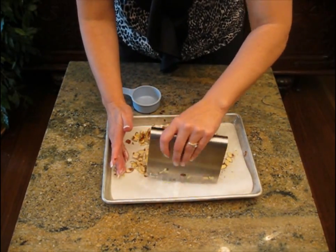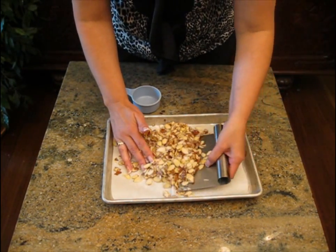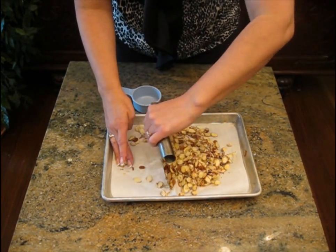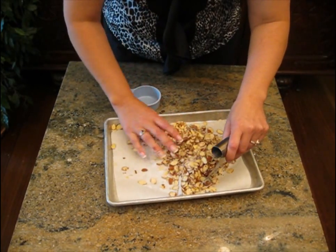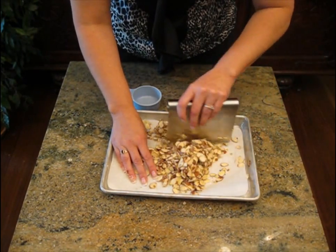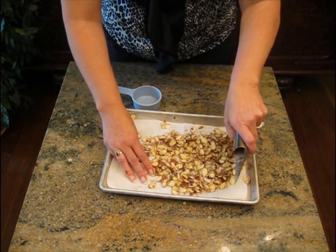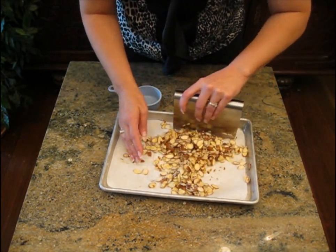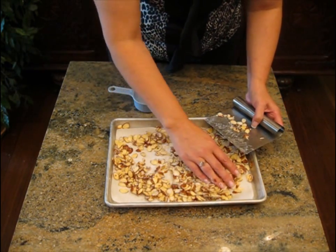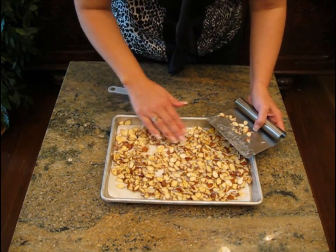Any excess sugar will just simply fall away and it won't cause you any trouble. I've lined my pan with a little bit of parchment, which makes it so much easier to get them out so they don't stick and I don't waste any almonds. Keep tossing — don't be afraid to use your hands until you've got sugar on all your almonds. This goes in the oven at about 350 degrees. Probably five minutes is about the longest you want to leave it in before checking it. When you check it, it should look just a little bit brown, and then you want to turn them.